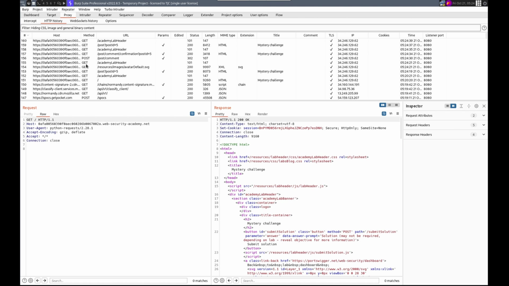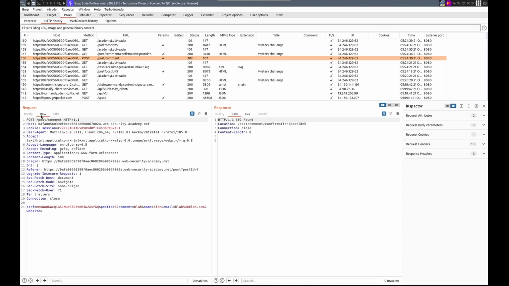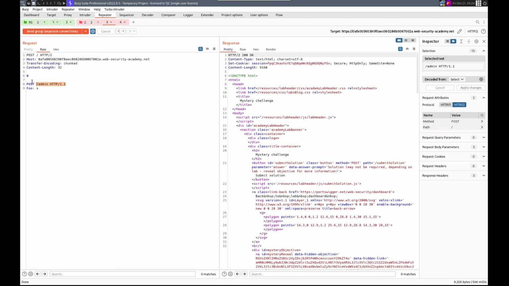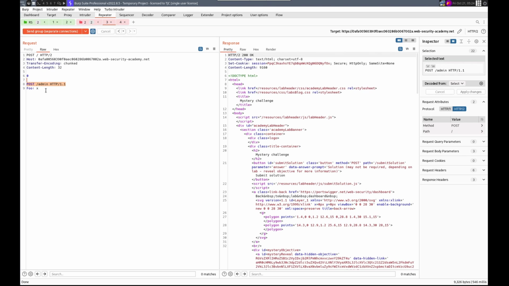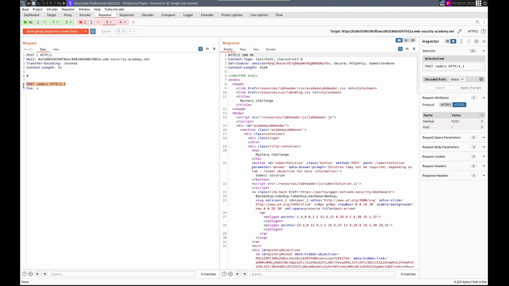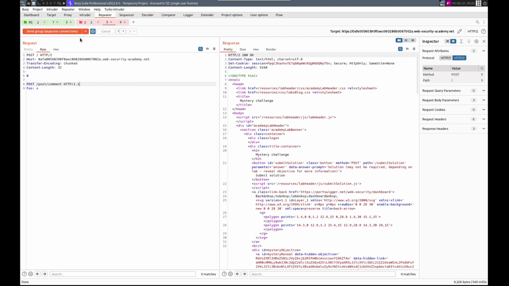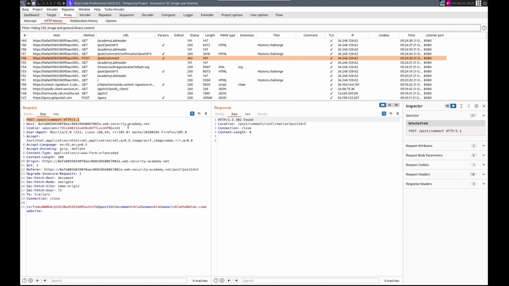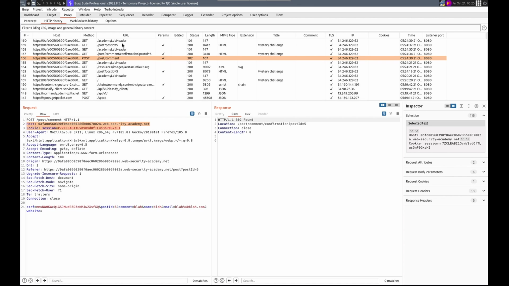So, proxy. We need this. This is going to be the header that we're going to poison the next one with. Repeater. Proxy. We need this. And this. We need the right header.